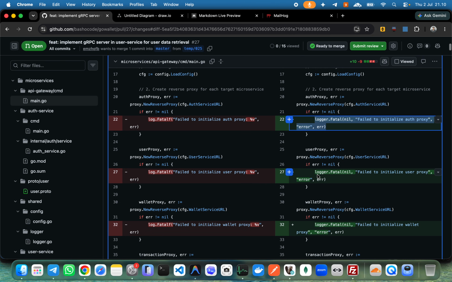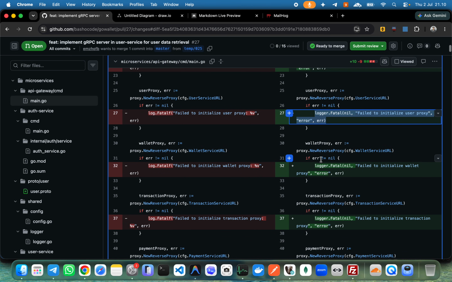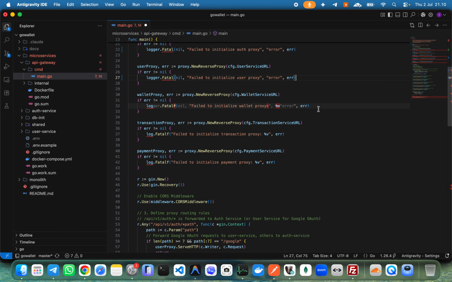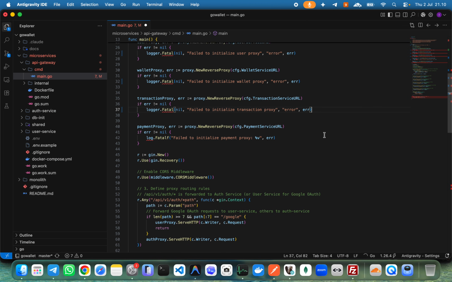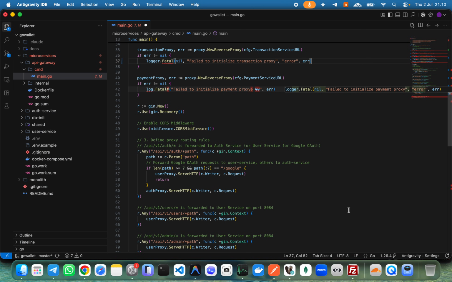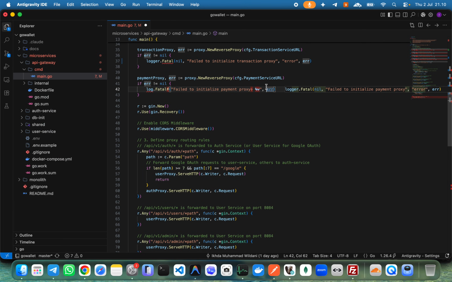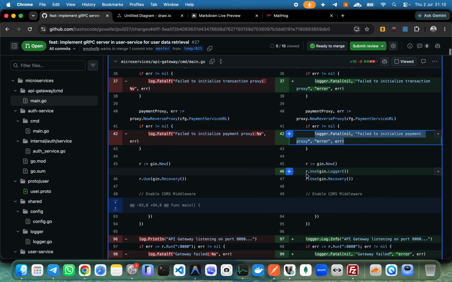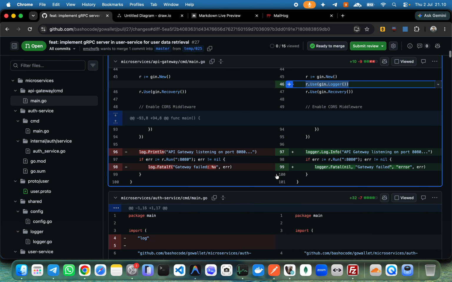I do create log fatal, but this one I think I need to check later because we still have an error here. Logger.fatal, we don't have the fatal logger yet, so I think we need to create it first. Here, don't forget to use gene.logger here, and logger info for this one.